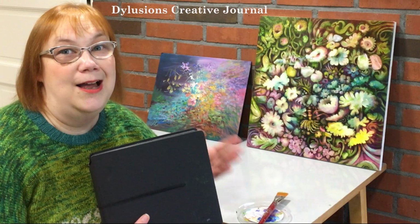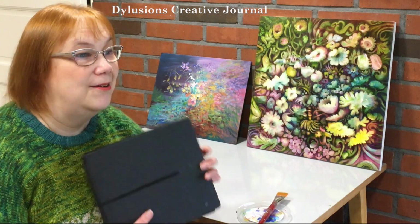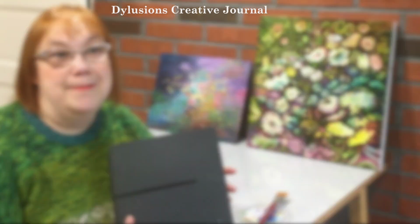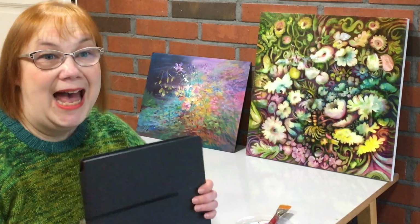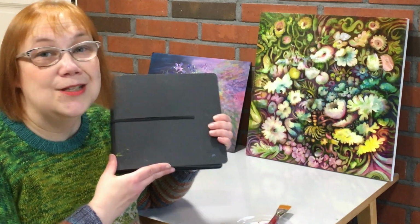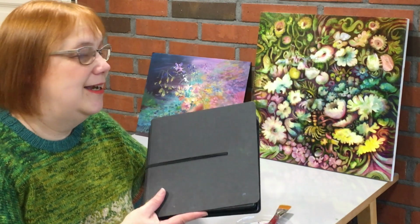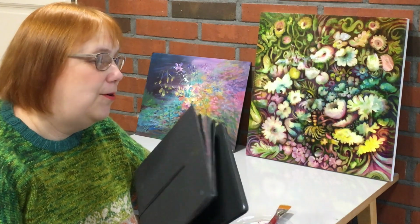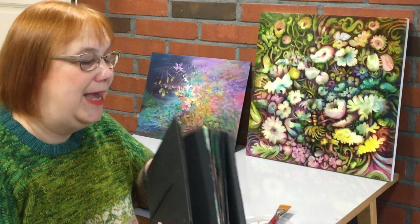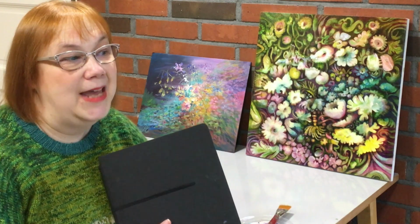I like Dilutions creative journals because they are really sturdy and I don't have to worry about breaking them. This time I show you my black square Dilutions creative journal. This is quite small, but if you make the whole spread, it's fairly big, so the size hasn't bothered me so much.